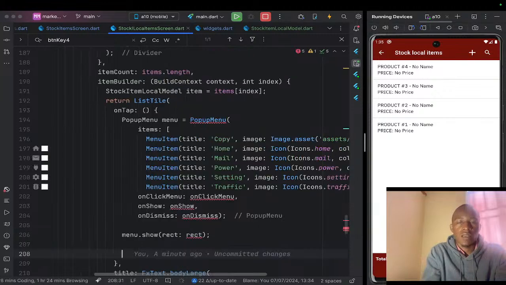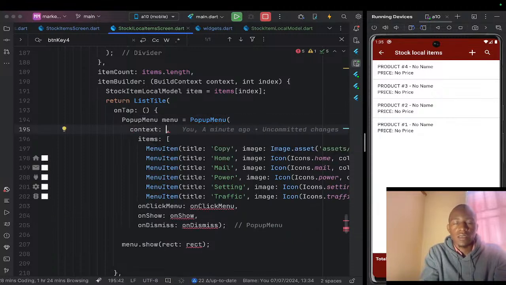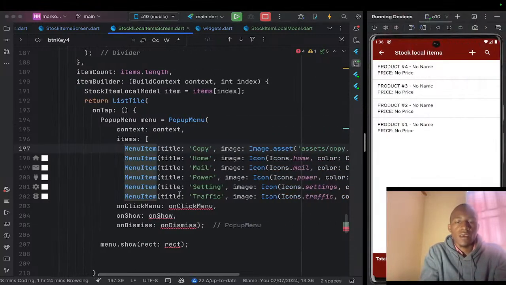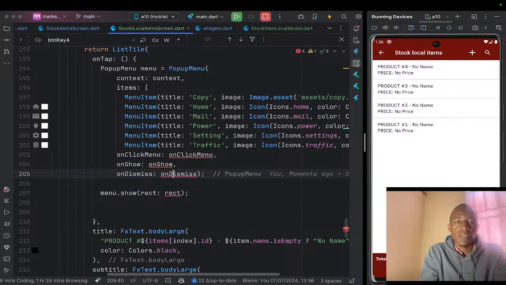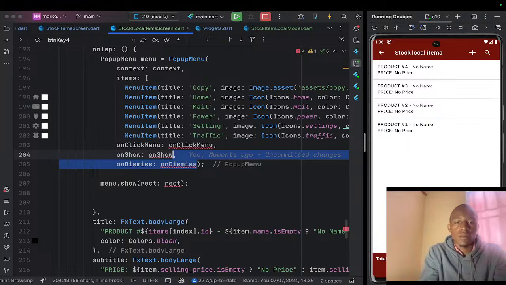Okay, so pop-up menu, add context. All right. Okay, on click, and then is dismissible. Let's first leave all those.